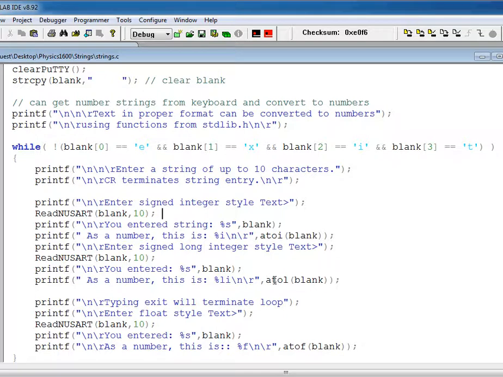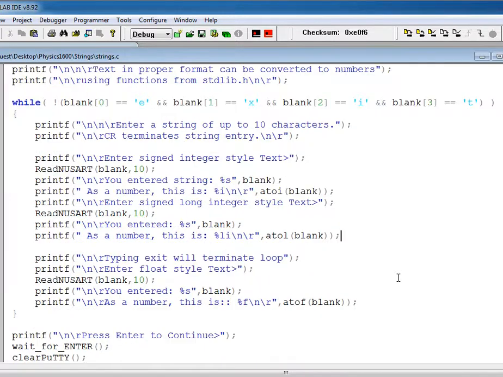Down here, we have atol, which converts it to a long. Please note that the format specifier then would be %li. And down here, we have atof, f for float. And you can get many different types to come out for you.